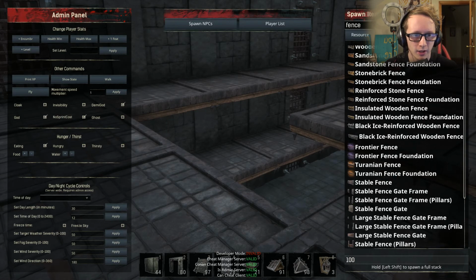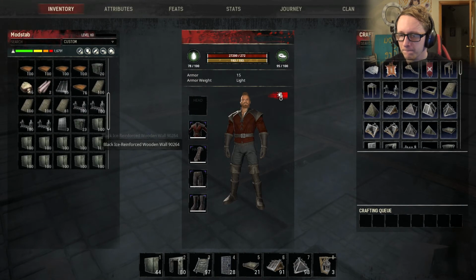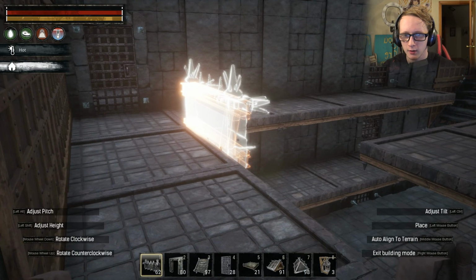Now, let's see. I think the black ice, we'll just do reinforced. Yeah. That's the fence foundation, though. So we'll just go fence. We'll just go fence. Why not, right? Let's get down here. Give me that fence. Give me that fence. Okay.